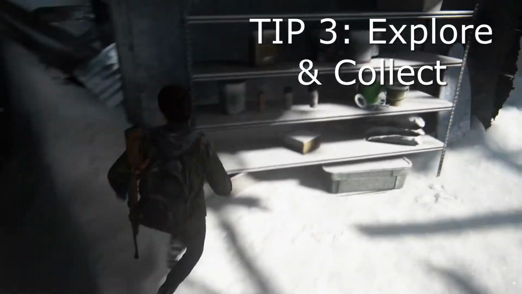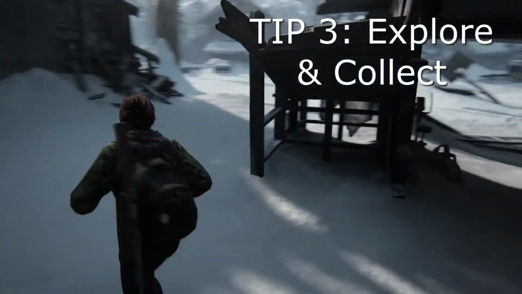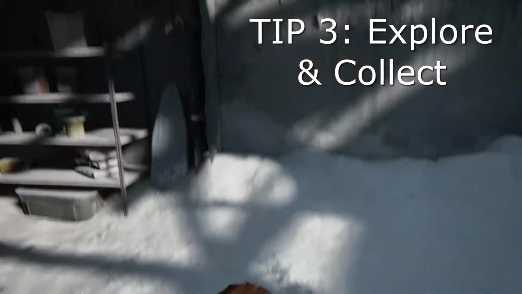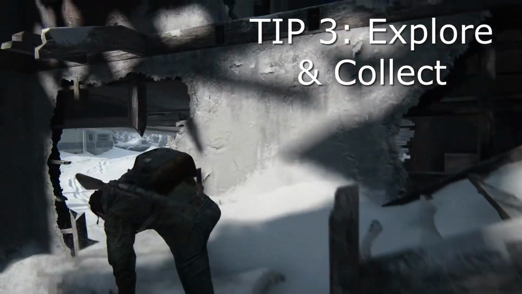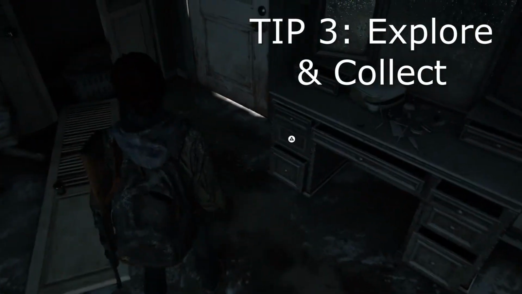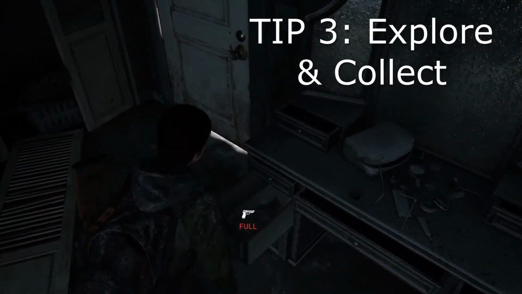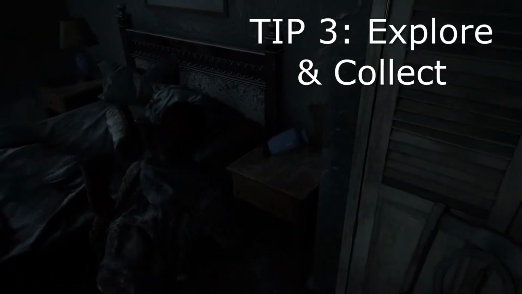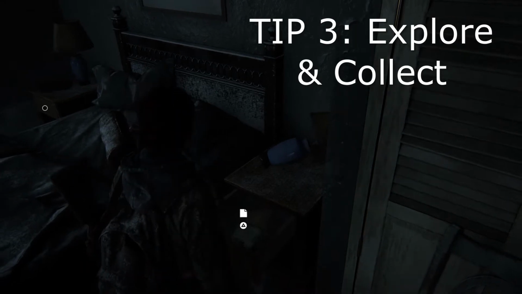But I definitely recommend, if you're a platinum hunter like myself, have a little look at a collectibles guide, because as you can see here, we've got collectibles coming up, which you won't know about unless you're following a guide. So I highly recommend just going on YouTube, having a little look at a guide, and there we are, there's one collectible we're picking up right now.